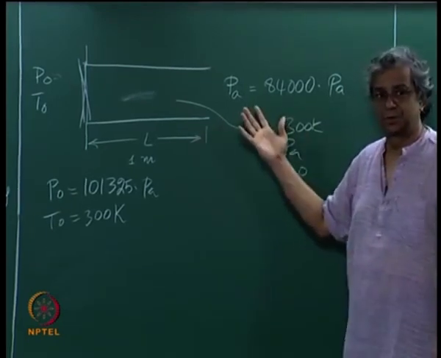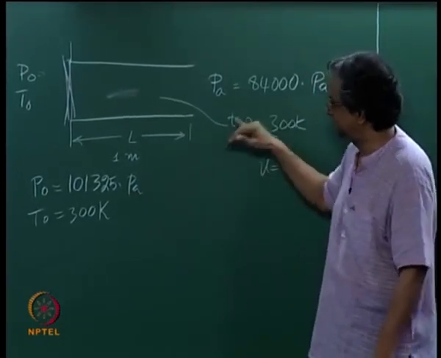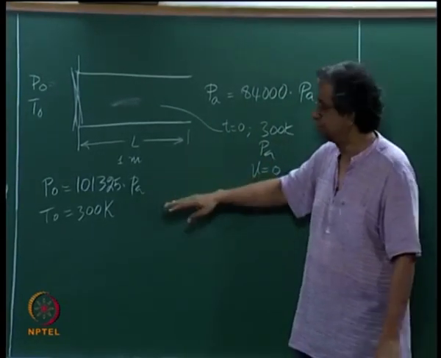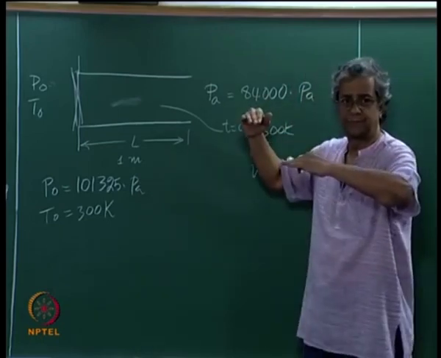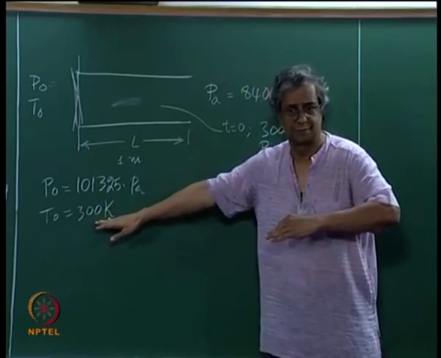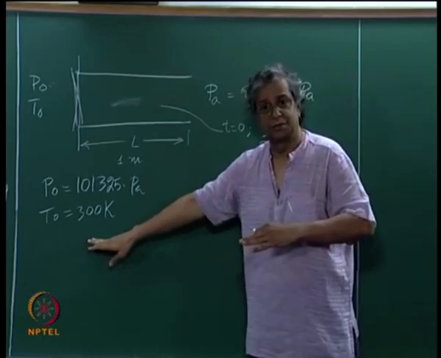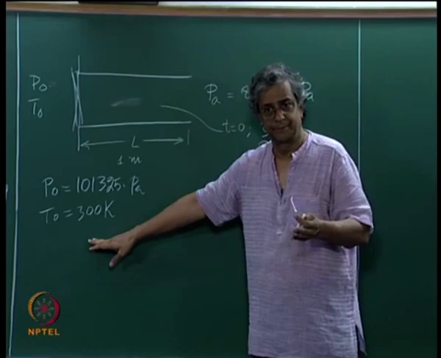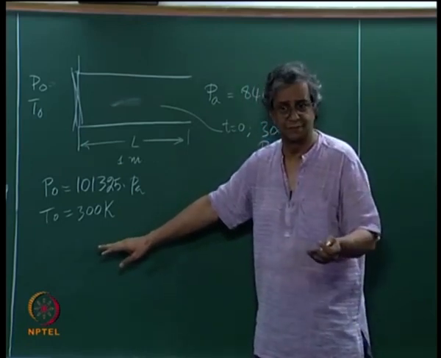So there are various things that you can do. I have taken a ratio of about 1.2, right. You can keep the ratio at about that value and raise the whole datum up. So this could be at 1 atmosphere, this could be at 1.2 atmospheres. See what happens, right. This is at 300 Kelvin. Do you think it will make a difference if I change it to 500 Kelvin? Is the problem more difficult to solve if it is at 1000 Kelvin?